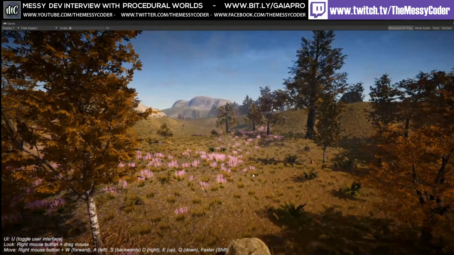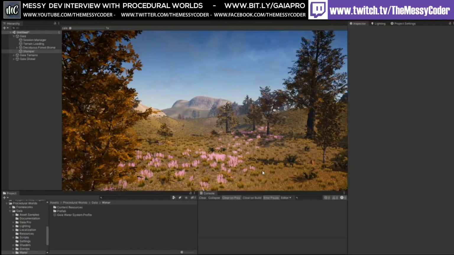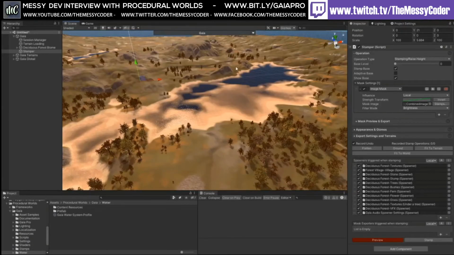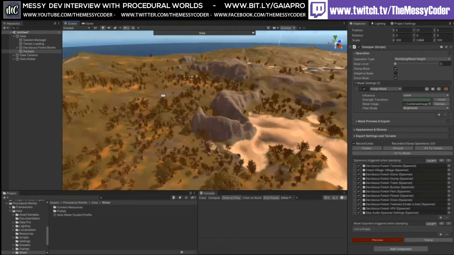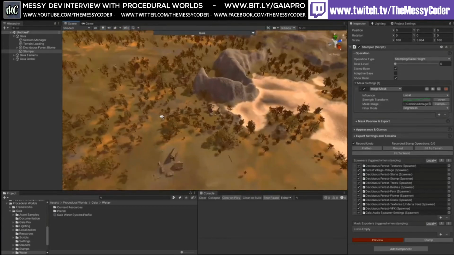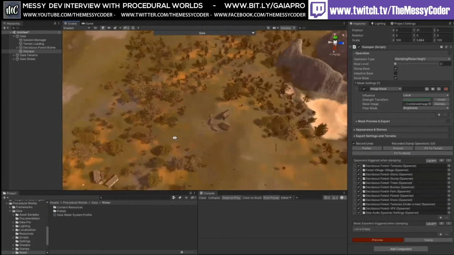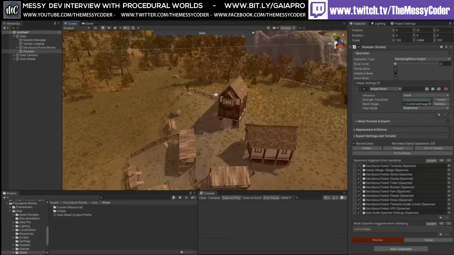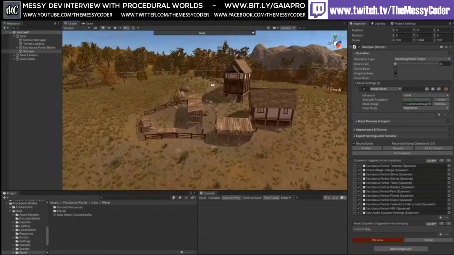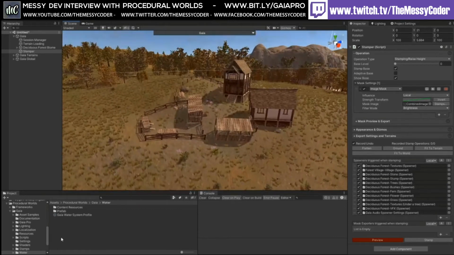We've actually got lots of rocks, but depending on the spawner rule set, this is one of the challenges we had as well. You want to maintain performance, but you also want to have something rich and interesting. And how do you do that? That's always a challenge. Let's go down to here. And you solve it by putting one rock in the scene. I like it. Well done. Yeah, that's right. But we actually have lots of rocks in the prefabs and all the stuff that we supply with Gaia Pro.